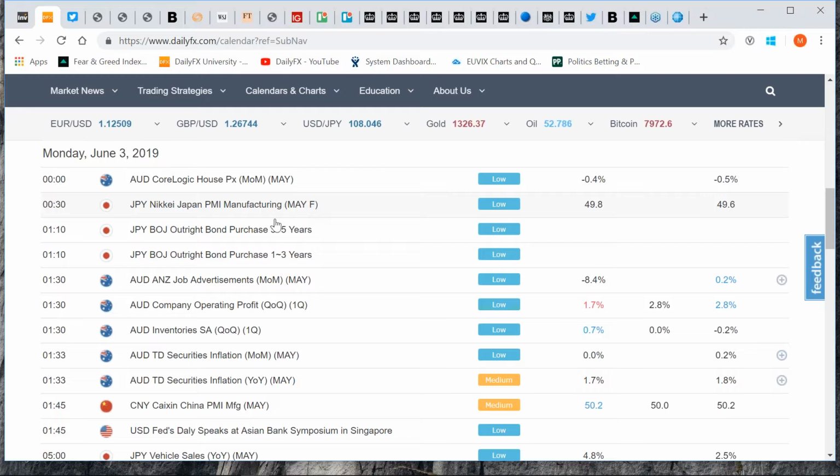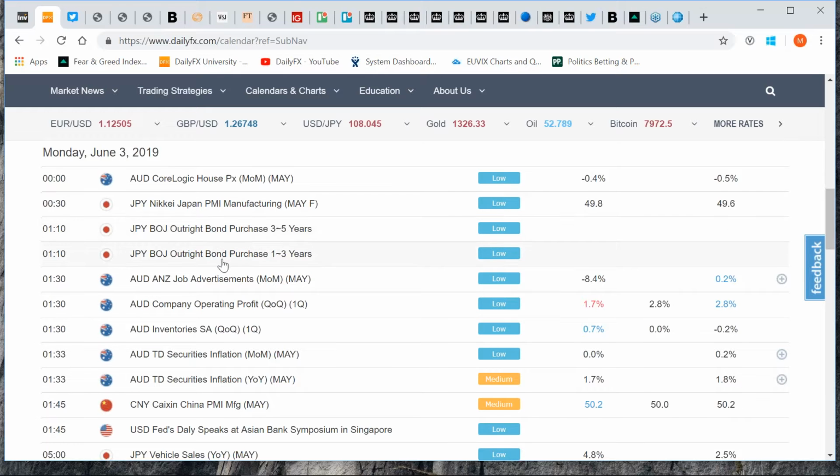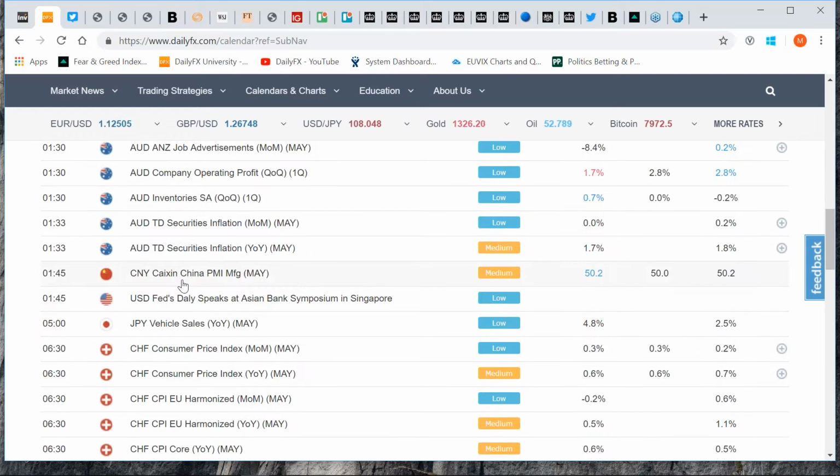So I'm going to move on from Japan, and the first one here that I can see that looks interesting to me is this one, which is China. So yesterday we saw the China manufacturing PMI for May. For those of you who don't know about it, these are people who buy stuff for their companies who are asked about their ordering, and a company called Markit, M-A-R-K-I-T, produces these PMIs where anything over 50 means expansion, anything under 50 means contraction.